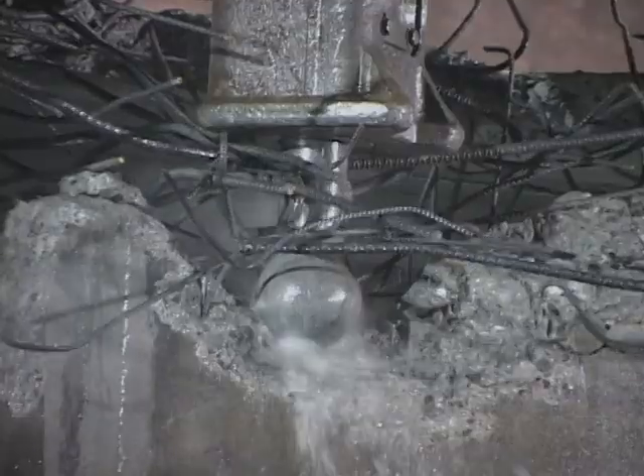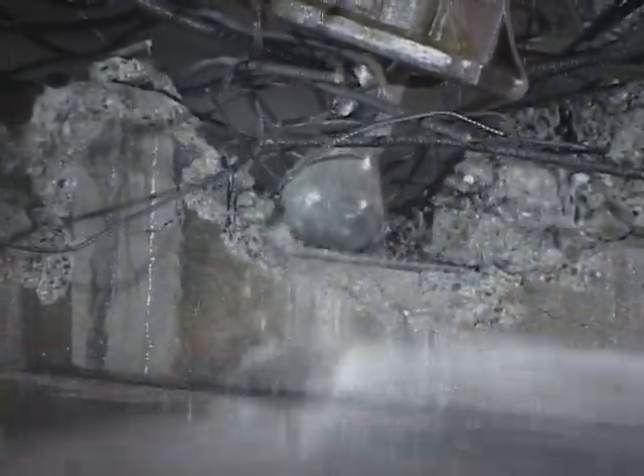We have numerous amounts of different types of chipping equipment and pinching equipment. The one you see right here in the foreground is a pinching device. The loud ones in the background is actually a punching device that has a big ball on the end of it and it hammers through the bridge deck.